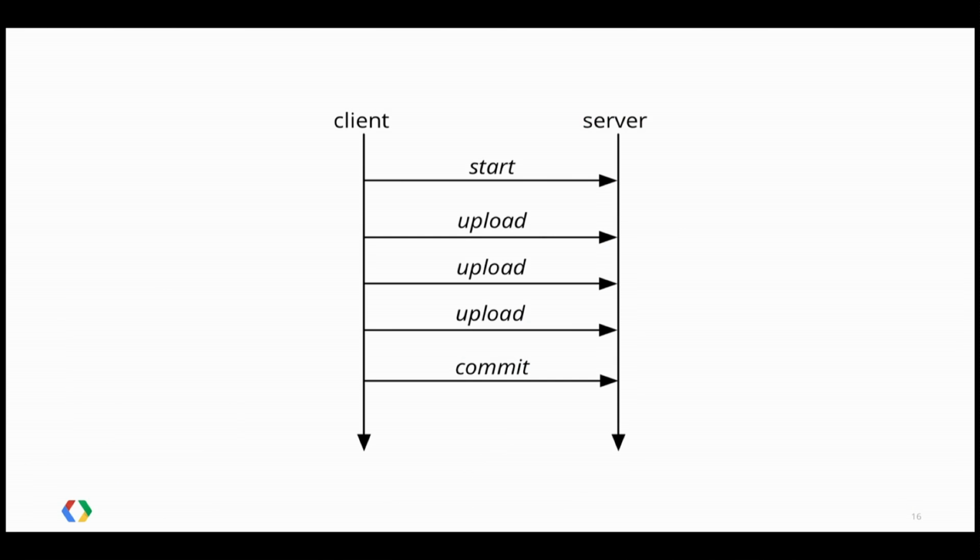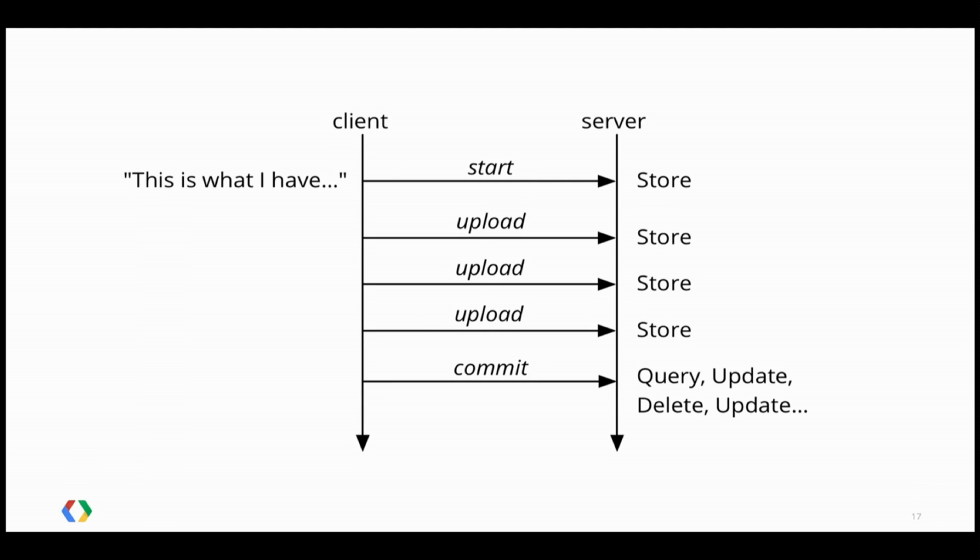So to do that, the server needs to know when the client has finished a complete description of what it's talking about. So we need one more request in here, and we'll call it commit. The client issues a start request that describes what it has. It uploads all the files, potentially hundreds of files. And then at the end, it says, OK, I'm done. Do what you need to do.